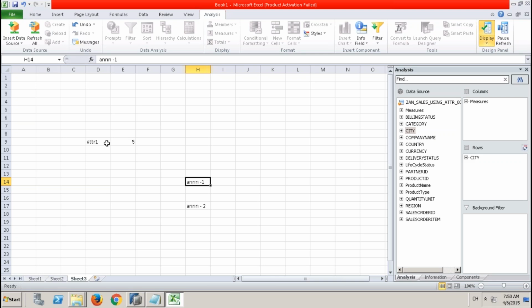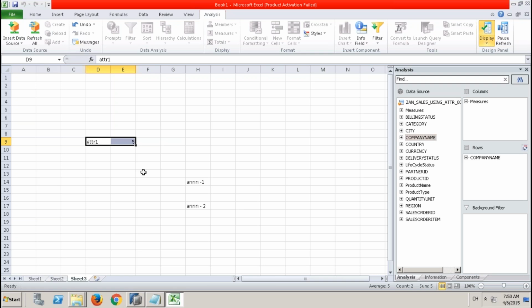No. So here there is no concept like in BW, where we are using navigation attribute, right? But why do you need it? Because I'm able to drill down on any attribute. I can have drill down on any attribute I want. So why is there no concept of navigation attribute? Because we only have attribute or measure, that's all. No types.